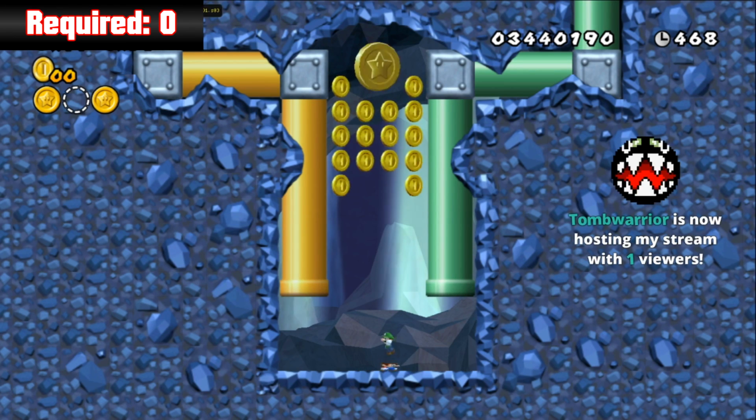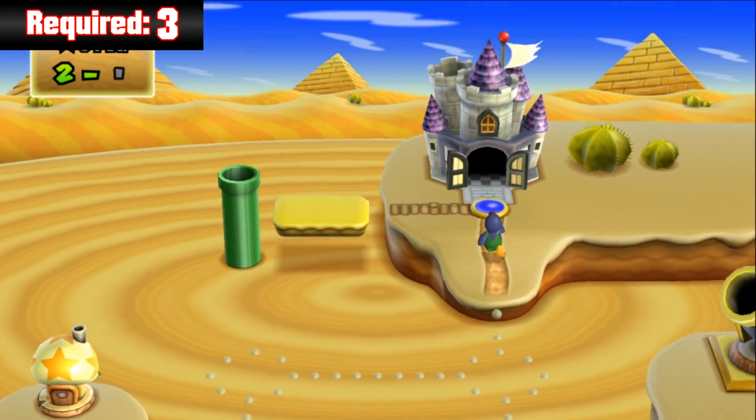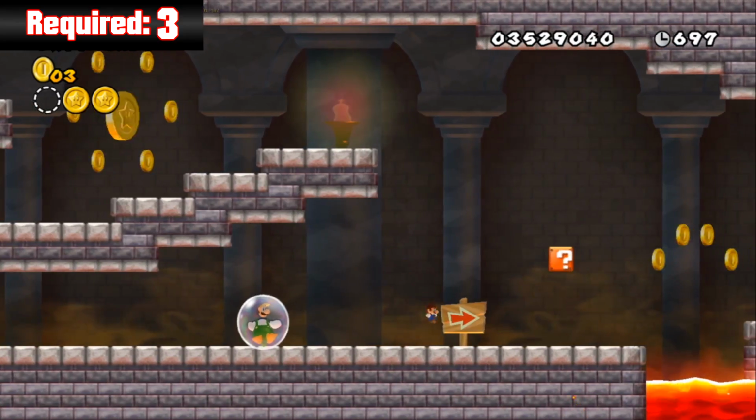If we give mini mushrooms to both Mario and Luigi and stack them on top of each other, some well-timed jumps can get us the star coin with only 3 total coins. In 2-Castle, although we were able to escape, we had to leave the first star coin behind.